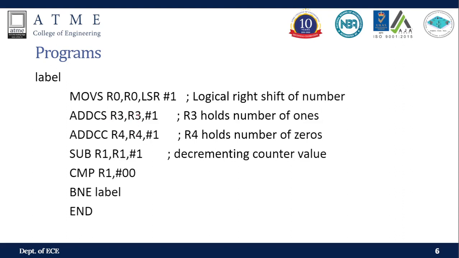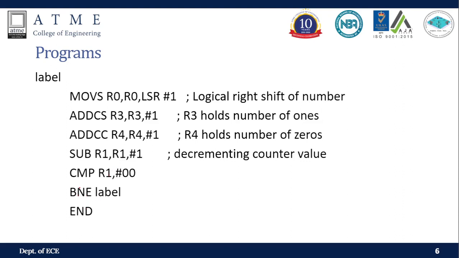And finally, once both of them are done, we are going to decrement R1, because you should remember R1 has the number of shifts loaded, and we initially loaded it with 32. So this will be decremented by a value of 1. And once it decrements, R1's value will be compared with 0. That is, you are checking if R1 has reached 0. If it has reached 0, then it has to break this loop.